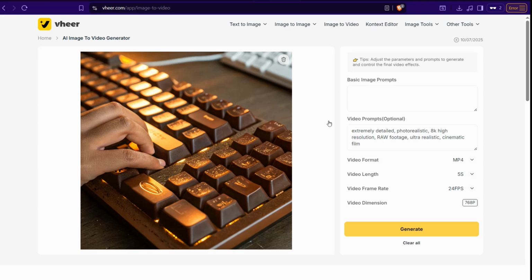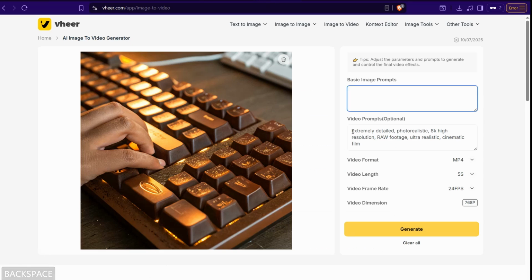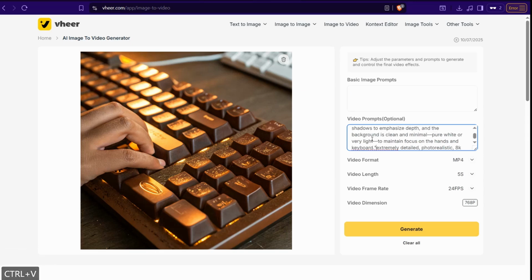But you can easily insert here the prompt that you got from ChatGPT itself and make this dynamic actions. Here, for example, copy it and go back to our tool vhere.com and insert it in this video prompt field, Control V.